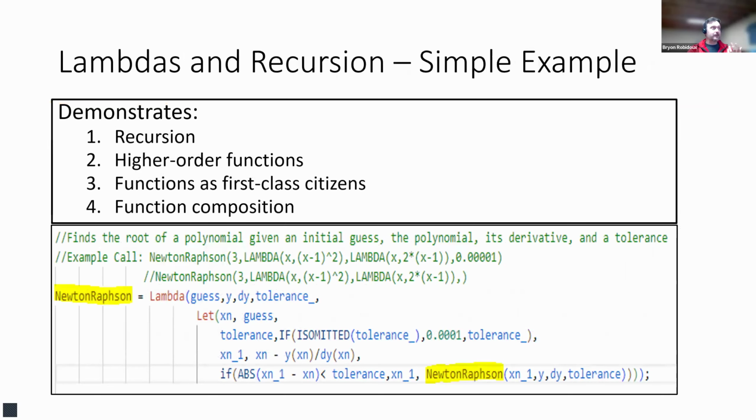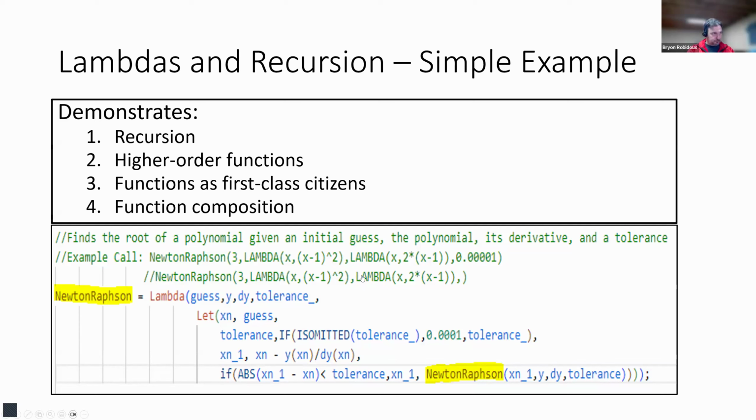So let's look at some examples. Right here on your screen is the concept of a Newton-Raphson. The Newton-Raphson is just a numerical analysis function. It's just a goal seek. That's really all it is. What the Newton-Raphson says is if I can give you a continuous function and I can give you its derivative, then I can recursively go and find the root of that function.